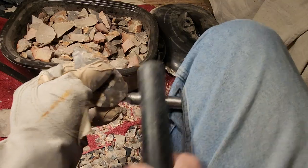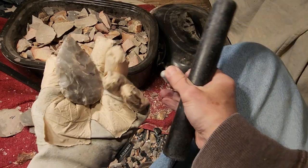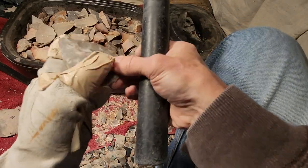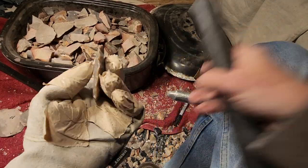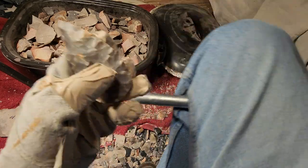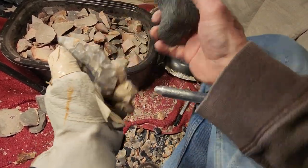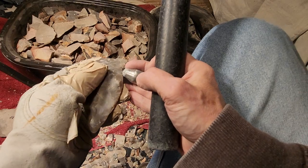Let's take care of this on the side first. Not doing a very good job of running flakes without crushing the edge in some areas. Yep. All right. I gotta be careful with this next step. So just hold on. I'm gonna be in silent mode probably for a bit.